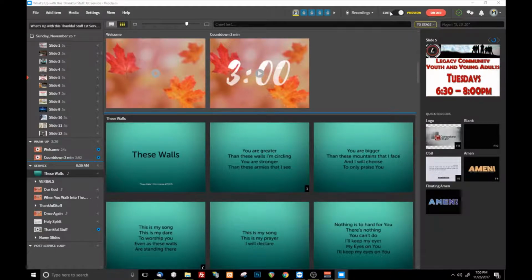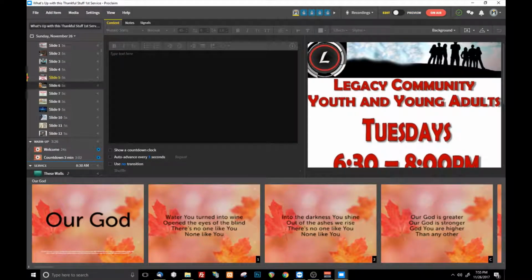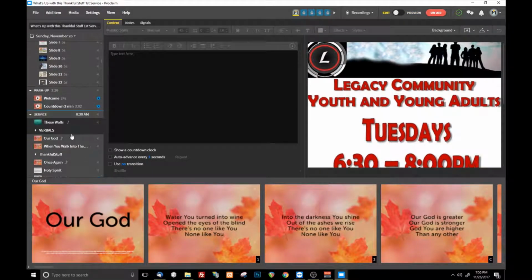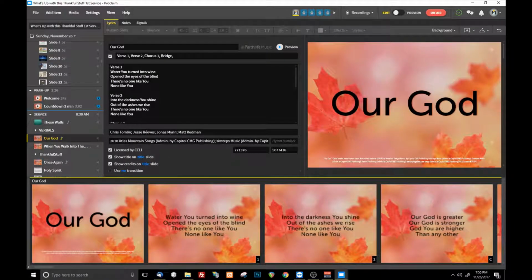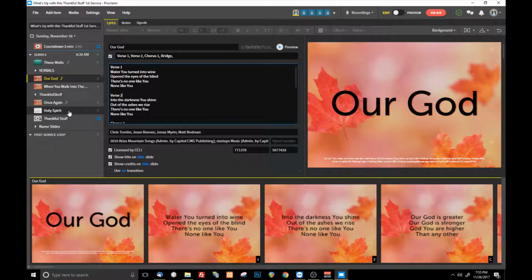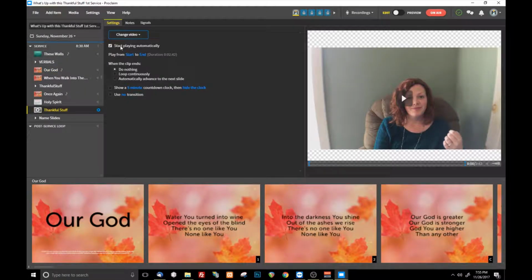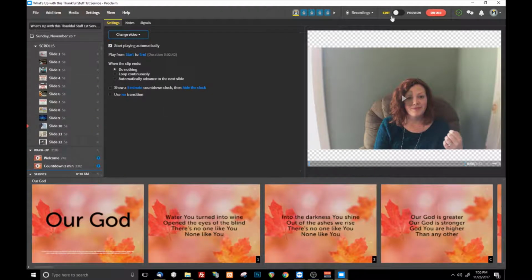So I can also go into edit mode when I'm in this mode, and that will let me click on a song, for example, and I can edit and change the song. The program is still running on the screen. Nobody knows I'm doing it. If I click on a video, even though it's set to automatically play, it's not playing. I can go ahead and change whatever parameters of that video I want while it's in edit mode. Even though, again, you can't see it, I'm on air, my pre-service stuff is running just fine.